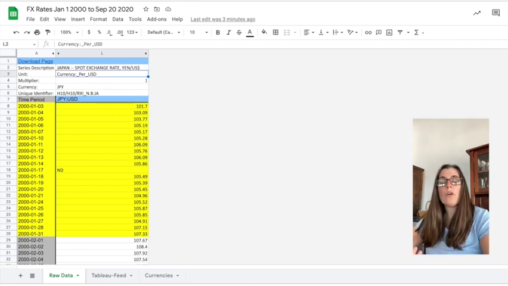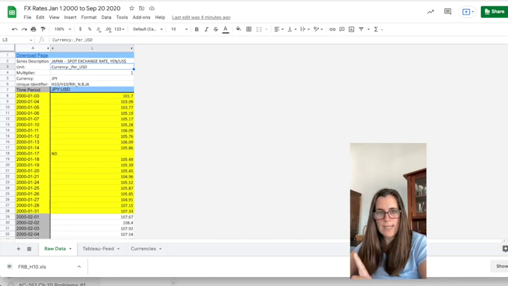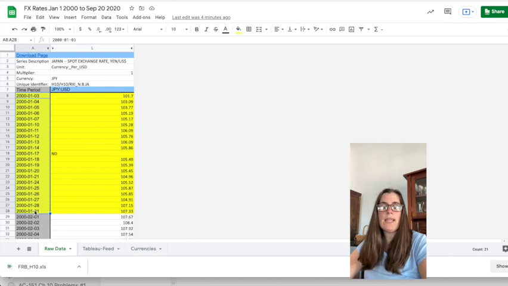If you were to work in a practice that used exchange rates like this, you would become familiar with this data rather quickly, meaning within a few weeks, you'd look at this file and you'd be able to see, okay, Japanese exchange rates, and you'd see the 101 number and you'd immediately know, okay, that's yen to US dollar. Okay, for now, for this exercise, you're doing it for the first time, so let's just describe exactly what I want you guys to do. And it's this: I want you to take the month for the year, for the currency, that I gave you, and tell me the average exchange rate.